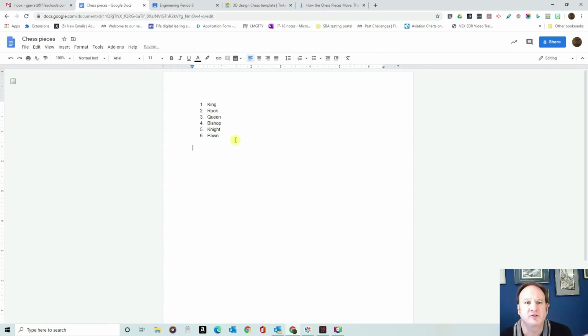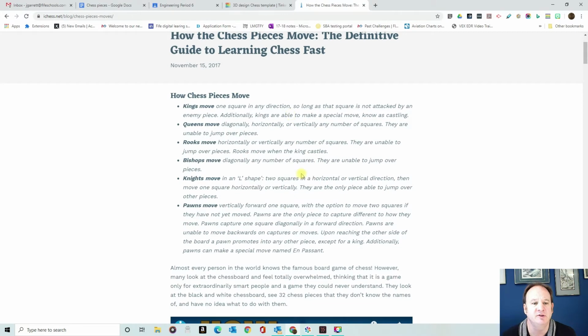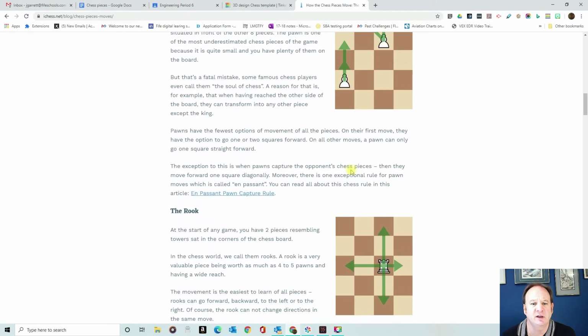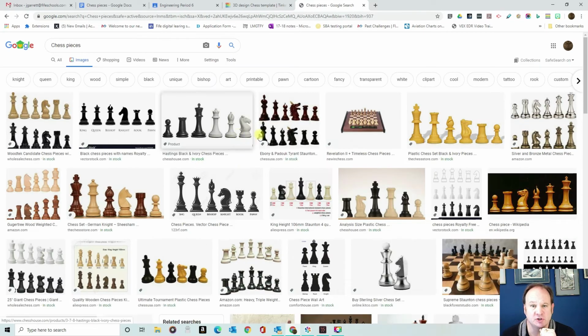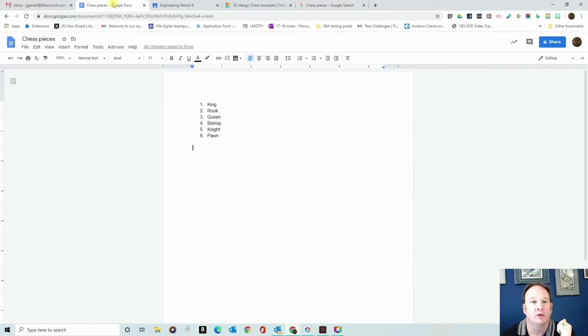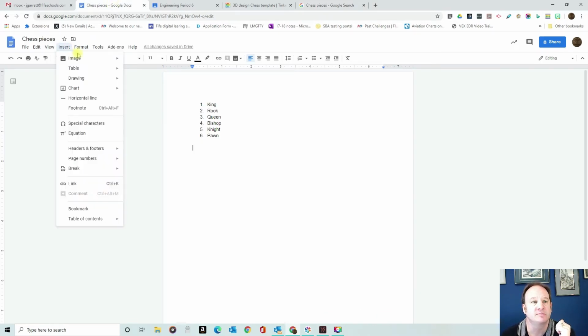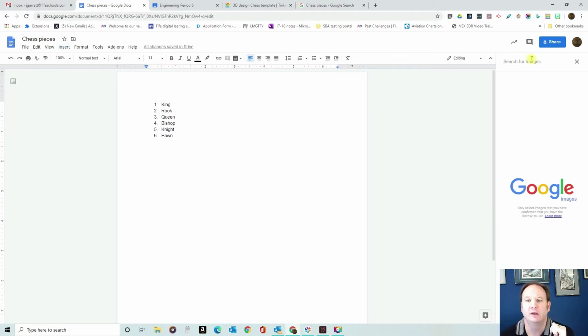All right. Now I need to know what these pieces look like. When we looked at our research here, it gave us a little bit of an idea of what they might look like, but I want to get some better pieces. So here I could do an image search and then copy and paste an image here, or another way you can do that is go to Insert, Image, and search the web, and you could just type chess pieces.